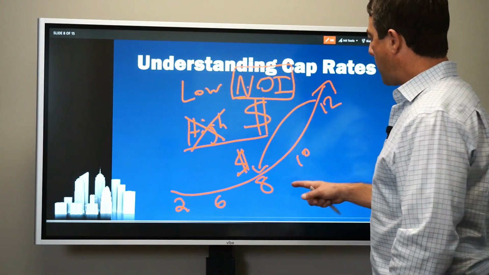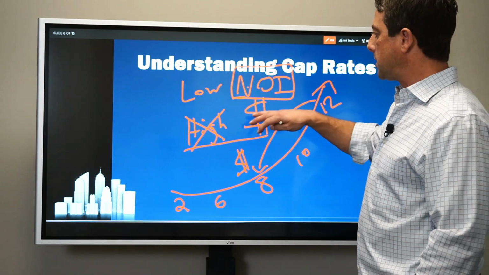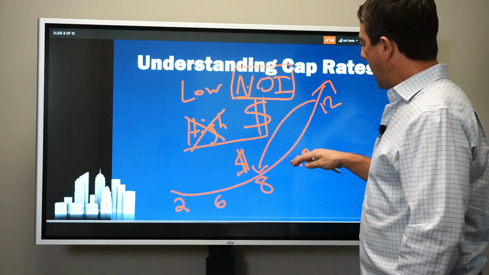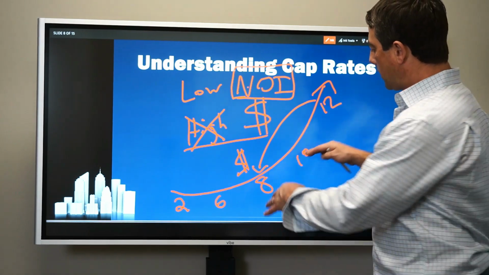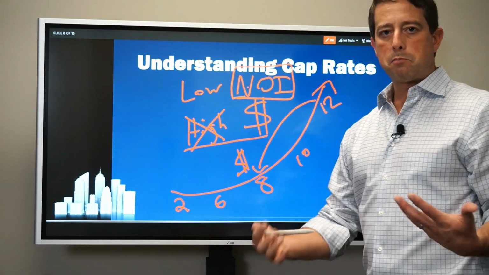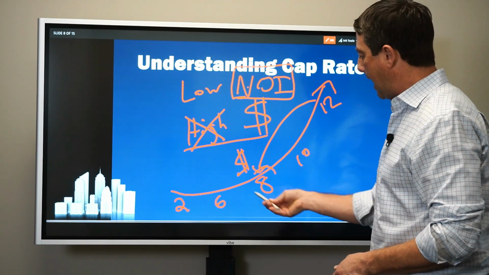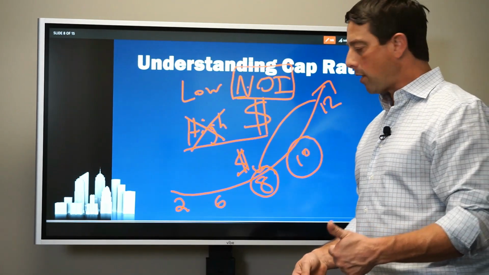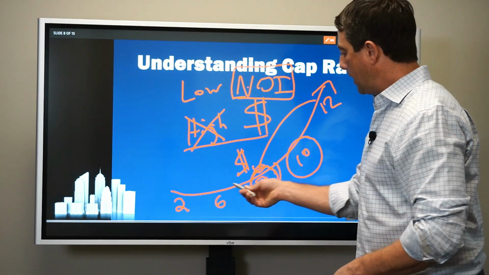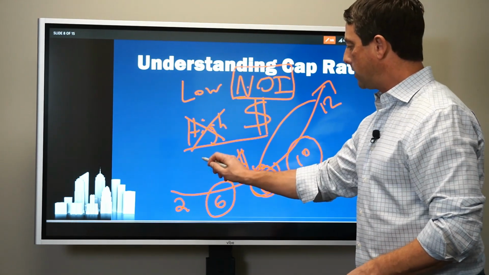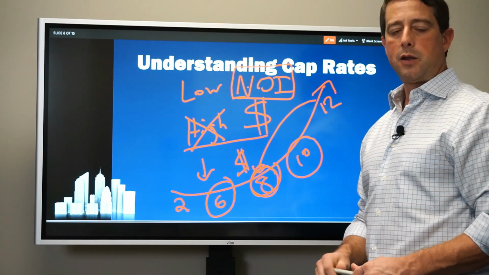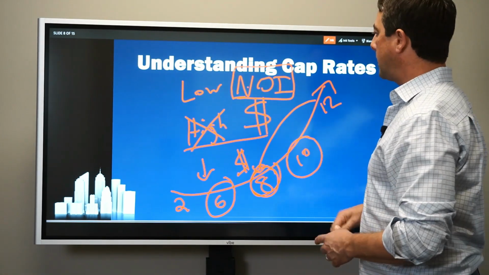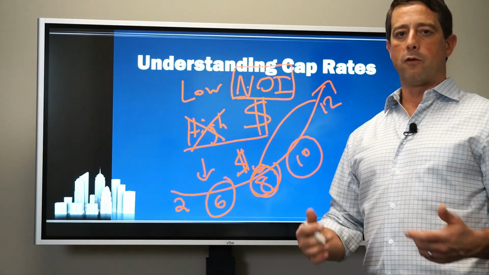But keep in mind, cap rate is a relationship of our net operating income to the price of the property, and it's a function of looking at what everyone else is paying in the market. If everybody's paying an 8 and you can buy something at a 10, you're getting it at a good price. If everybody's paying an 8 and you're paying a 6, you're paying too much for that property and you want to be very careful. So it's a way of kind of telling what everybody in the area is or is not paying for real estate.